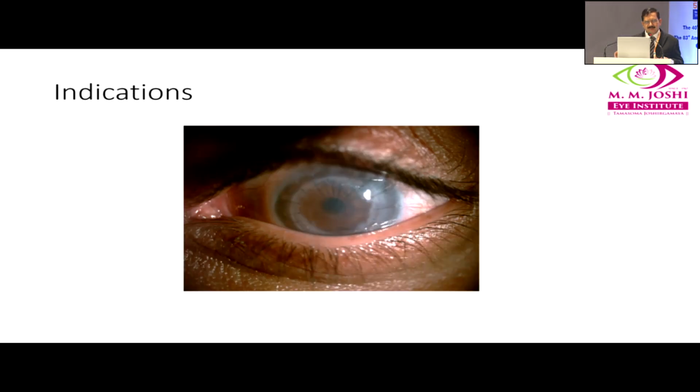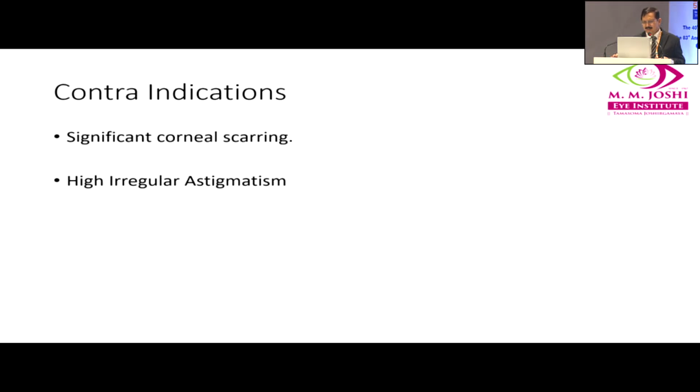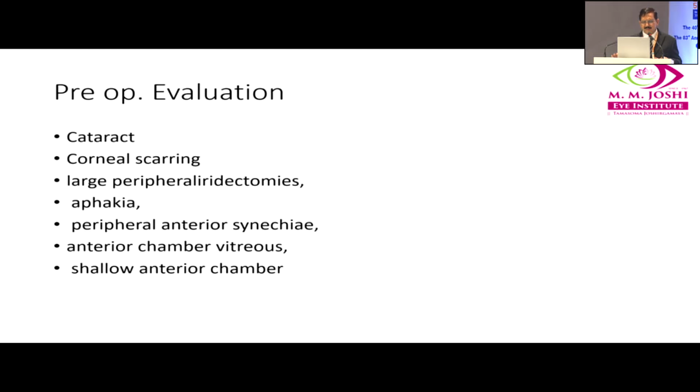And then sometimes endothelial rejection, which is very common following post-penetrating keratoplasty, is the worst type of disease that we can have. Graft rejection, or graft failure, can also occur because of defective endothelium. You can do this. The contraindications are if there is significant scarring in the center, so only endothelial keratoplasty is not going to help at all. And if, following previous penetrating keratoplasty, there is irregular astigmatism or high astigmatism, again it's not going to help. So what is the pre-op evaluation?